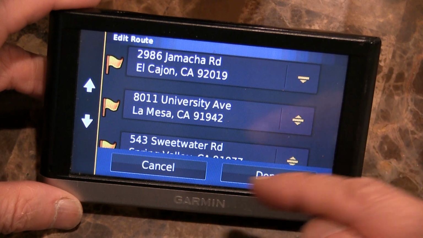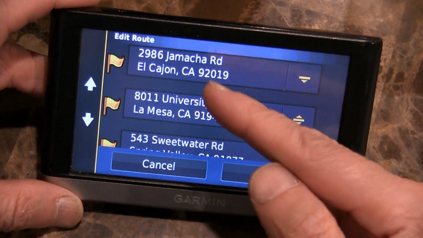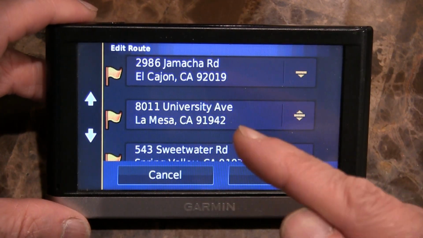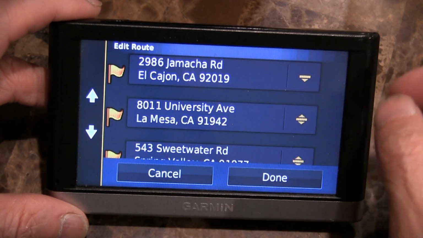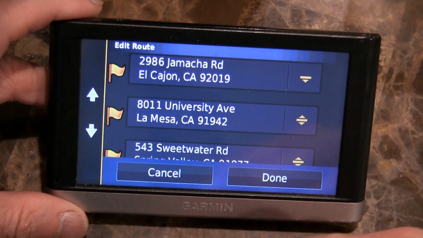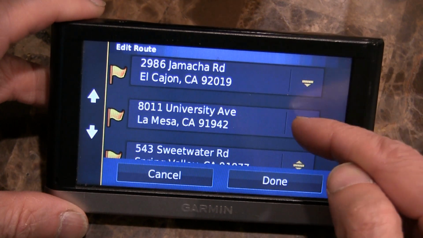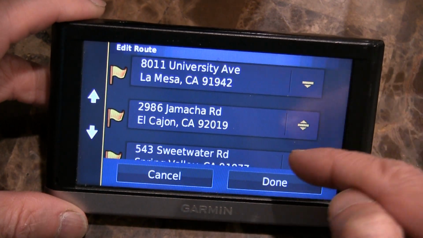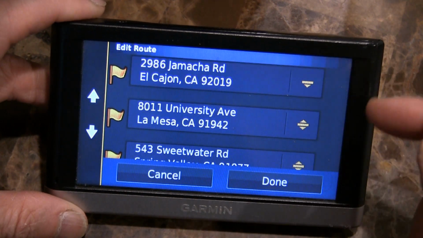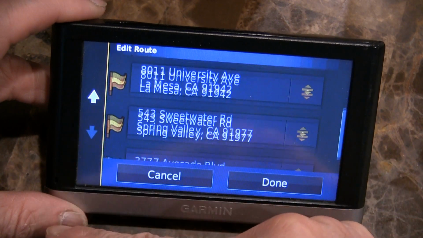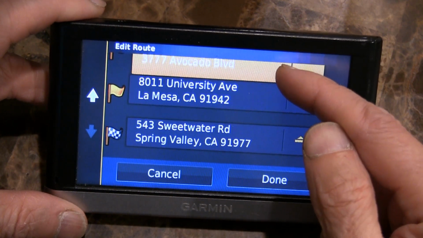And as you can see, they're all lined up here. These are my addresses that I'm going to. Now, I could change my stops. Let's say I have to deliver something or drop off a person at this address first. I could change the order of these addresses by clicking these. For example, if I want to push this up, I click this. There. If I want to give this one first priority, I click and drag this on top. If I want to give the last one first priority, this one, I have to go here first, for example. I drag and go up.